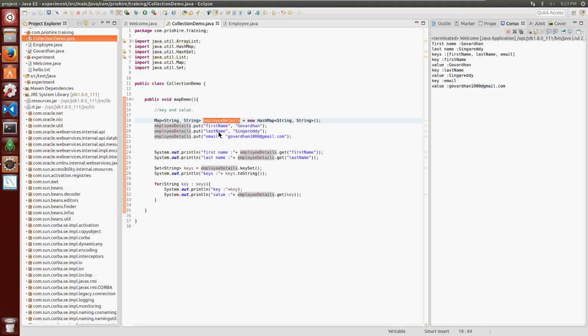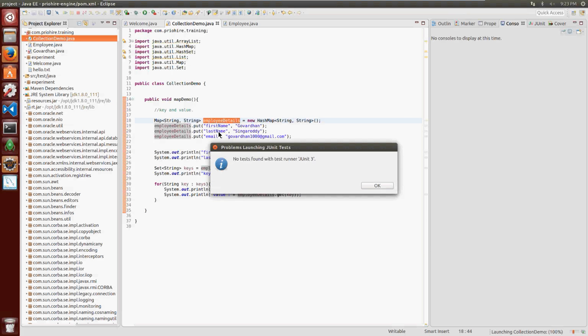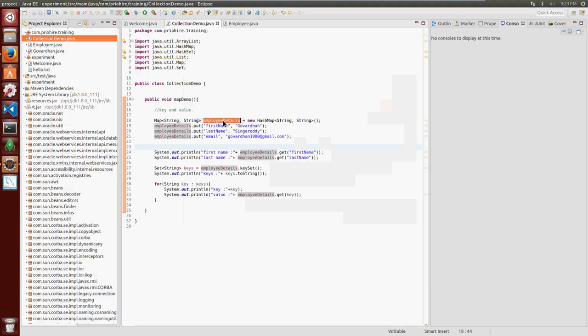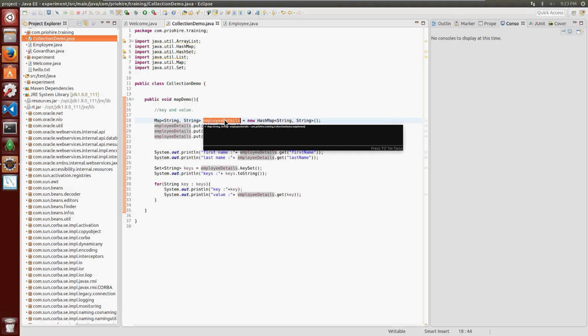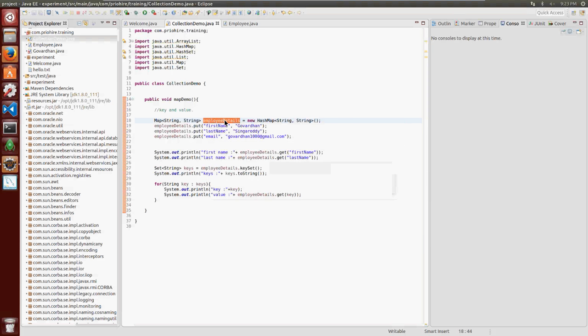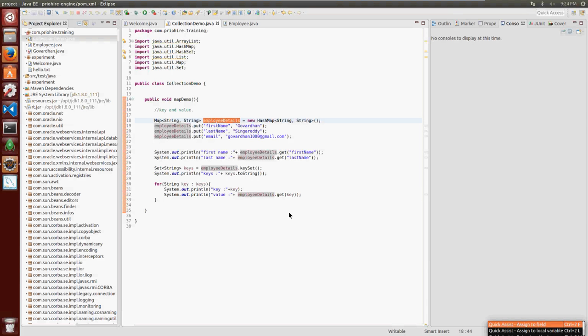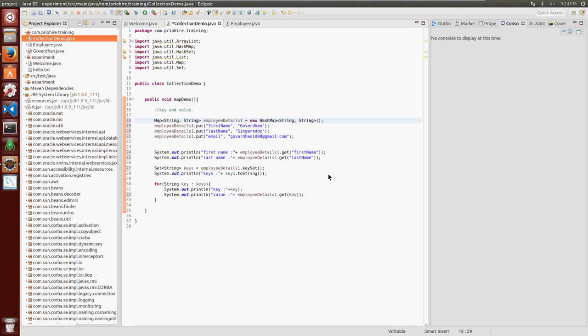Now I'm just changing the variable name. I'm changing the one hash map to employeeDetails1, meaning one employee's details.